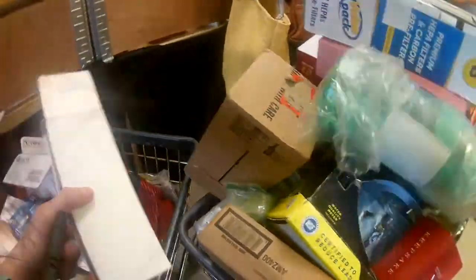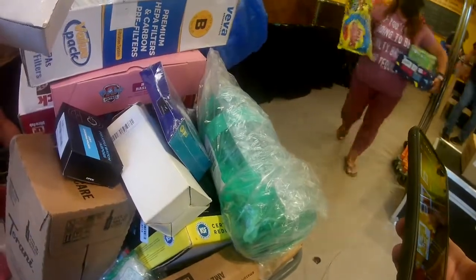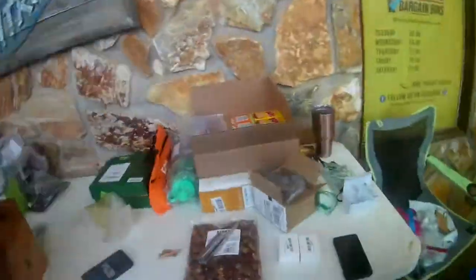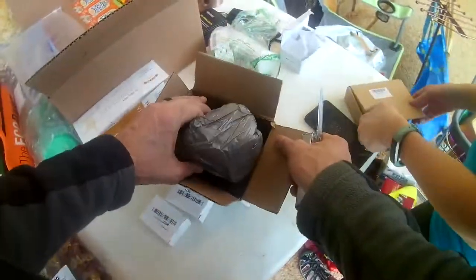Here I am trying to reorganize our baskets because we had 2, because when we first got here there actually weren't that many people here. I'm assuming it's because of the tornado that happened, which at the time you're watching this video will have been a couple weeks ago because I'm slow at editing, but yeah, there weren't many people there, so we each grabbed a cart, but when more people started showing up, we wanted to not be greedy, so we gave one up.